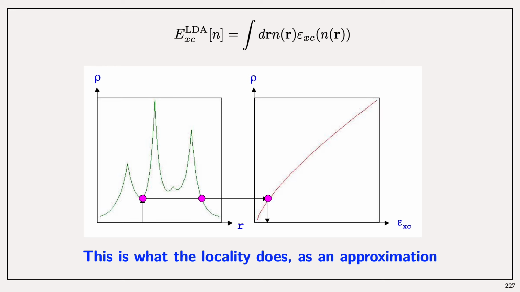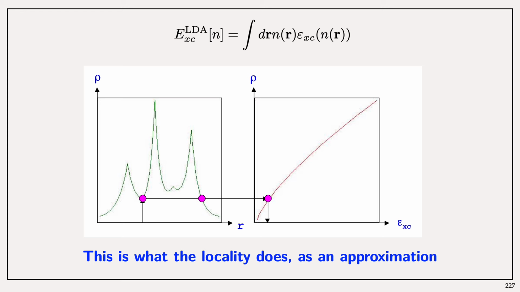So if you look at the green plot there of the density on the left, you see that even though the two points highlighted with the purple dots are very different places in the density, I mean, they correspond to a minimum or to going downhill for the second one, yet those two points in the density contribute exactly the same in the exchange correlation. Clearly, we do not expect this to be true, but at least we have a place to start, right?